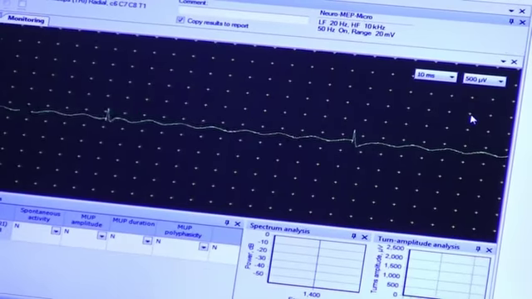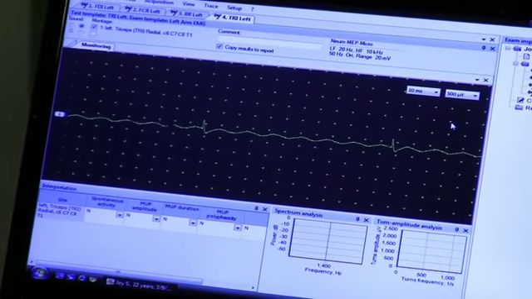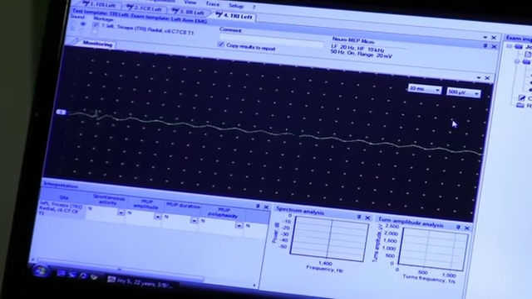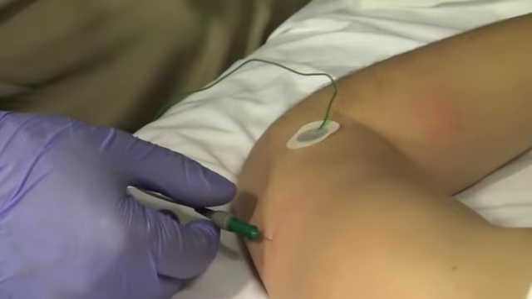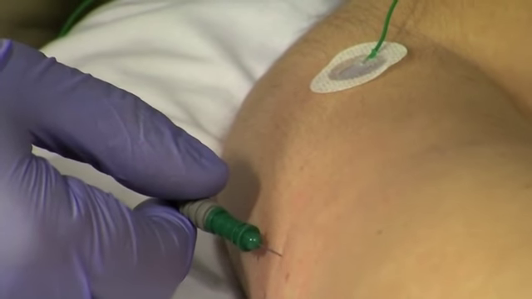Here we go. We got away from that. Artifact, unfortunately, is something that you're going to have to deal with on a daily basis. You move the ground electrode, you turn some lights off. But if you're inside the muscle and you have a good ground electrode, you probably will avoid those. But it's something that you're going to encounter in your daily life.